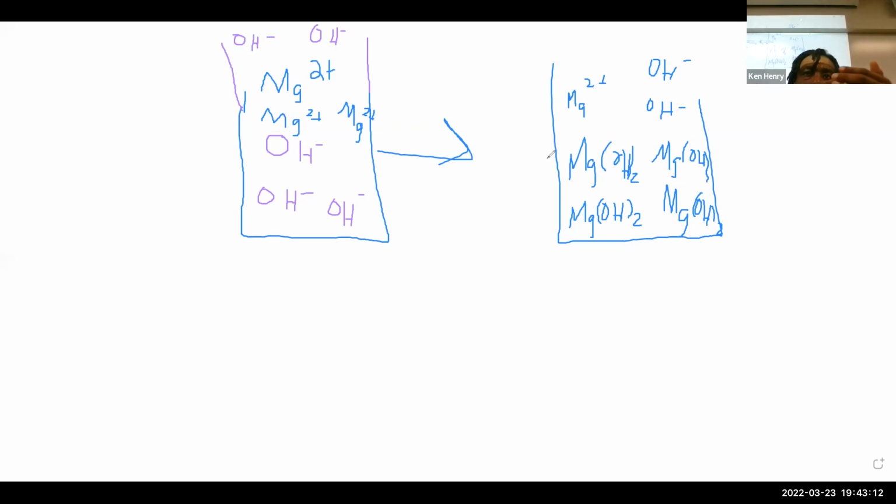So we need to figure out a way of driving that reaction so that we suck up all of the magnesium. We need what we call a minimal amount of hydroxide to add to get that little bit of magnesium that just doesn't want to bind. You need to push it over that threshold. So there's a threshold level that gives me the minimum amount of magnesium that still exists, and we need to add enough hydroxide to push us over it. To calculate that minimum amount of magnesium, even though you have precipitate forming, we use the KSP.